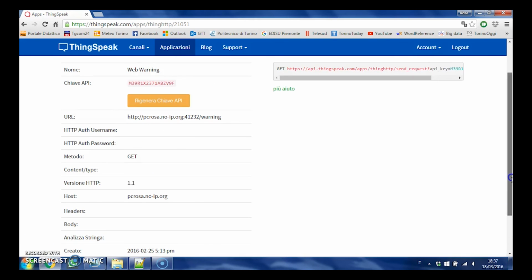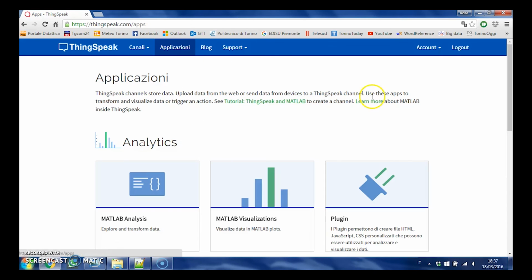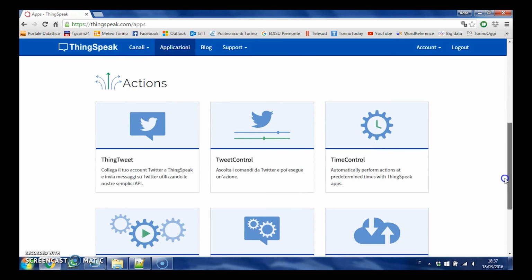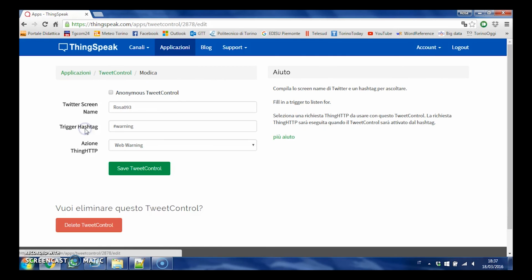The same ThingHTTP has been used for another ThingSpeak application that is TweetControl. It works always with the same Twitter account, and here we can see that we have a trigger word, and if we publish a tweet with this word, ThingSpeak will trigger the ThingHTTP.